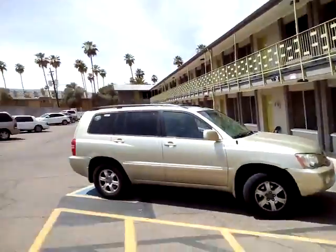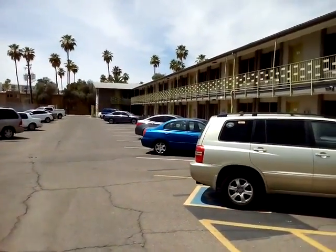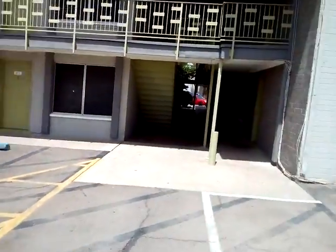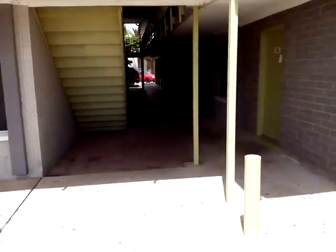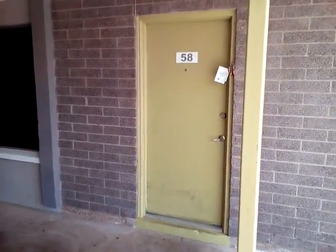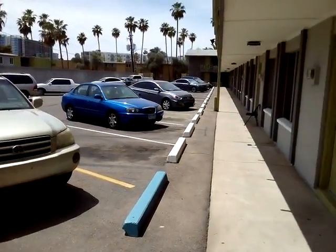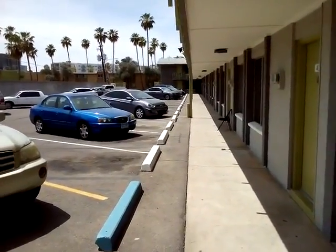Very cool, very nice. The color scheme is different — they've obviously changed that — but the number is the same. They didn't change the numbers on the apartments; the numbering is still the same. Number 58 — wow. And the parking lot is there. Back in the 1980s, I believe the laundry room was down at the far end there.